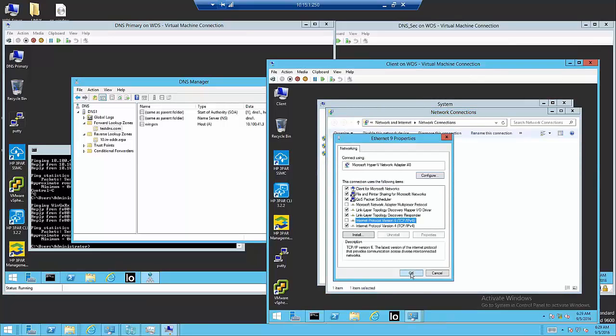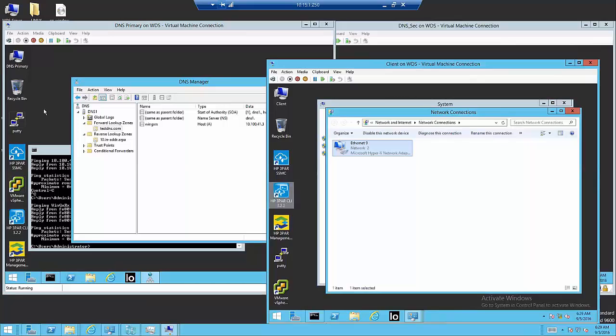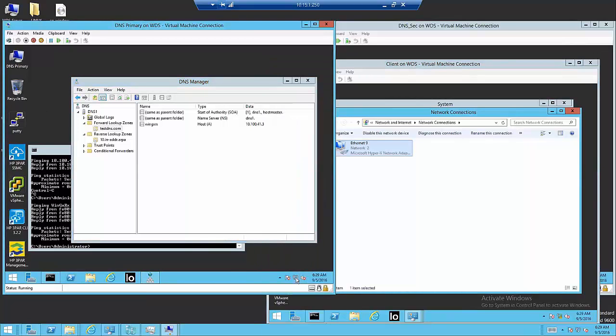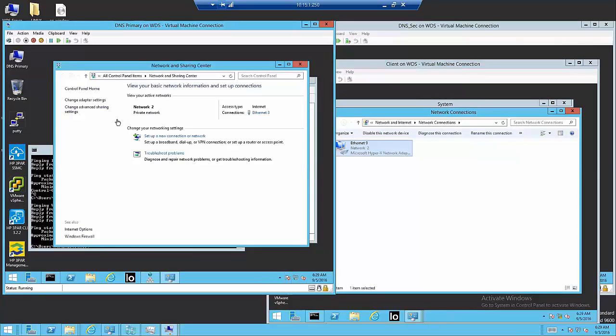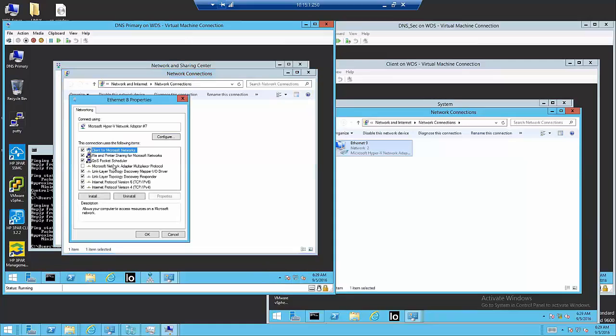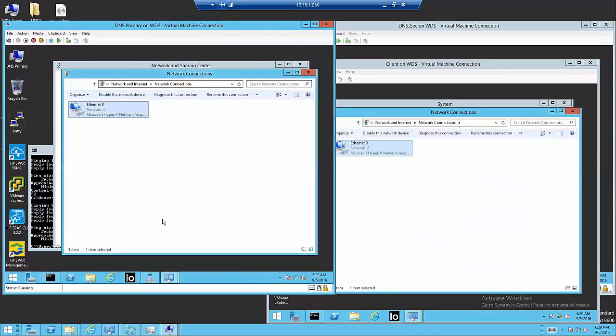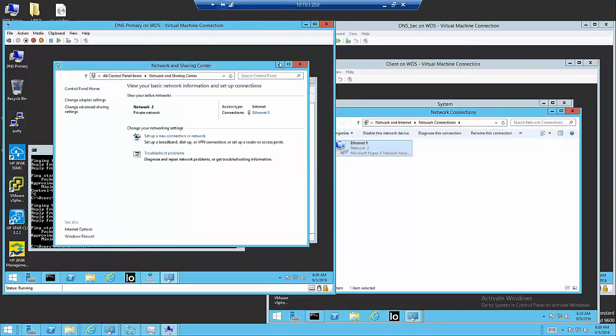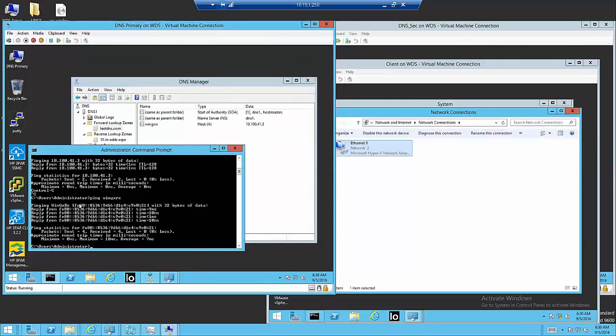Okay, I disable IP version 6 over here, and also here I will disable IP version 6. It's just replying, that's it. It's nothing to do with the DNS server. DNS server we still configure for IP version 4. It's just that the ping is replying through IP version 6. Okay, so we disable it here also. I'll minimize, so let's see the entry right now.